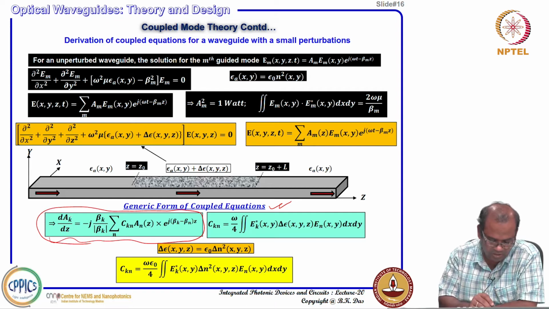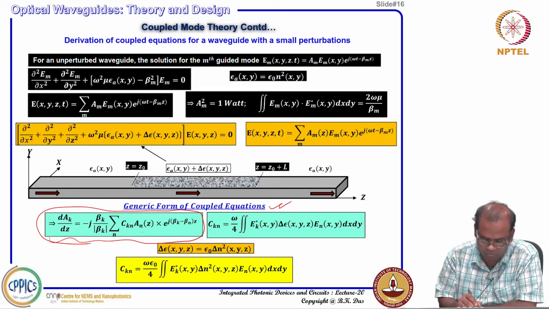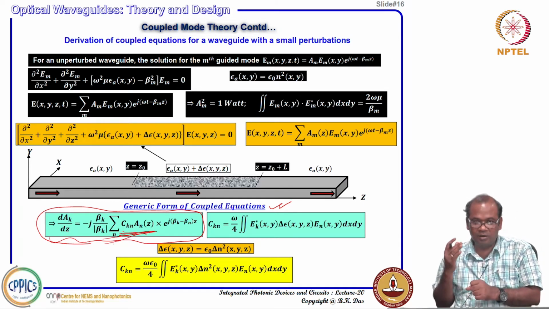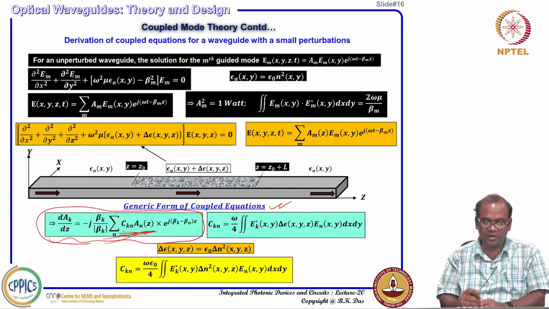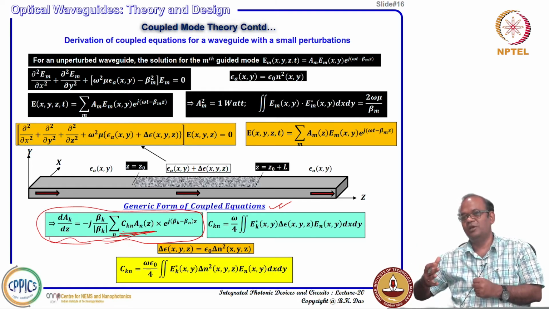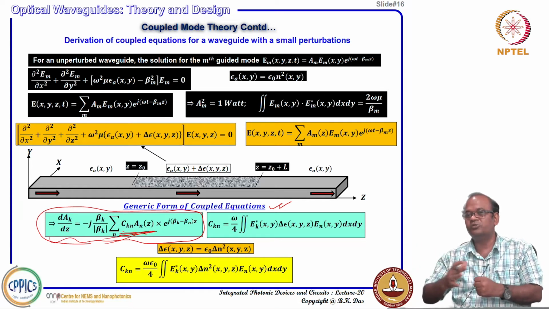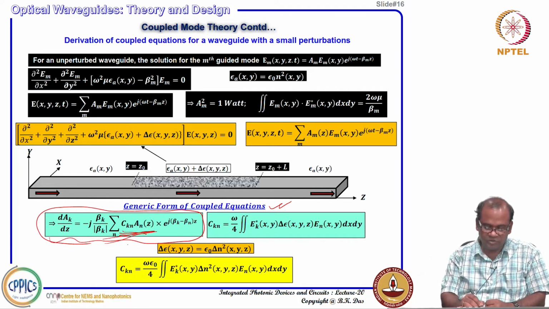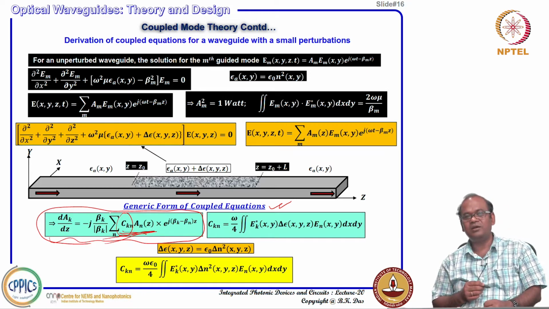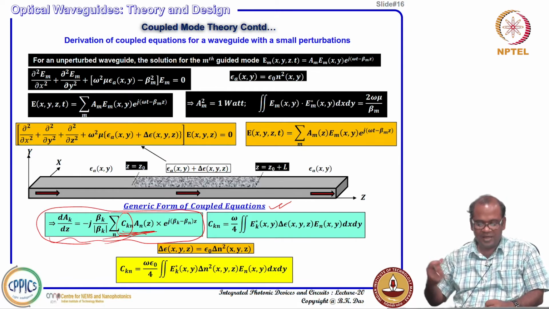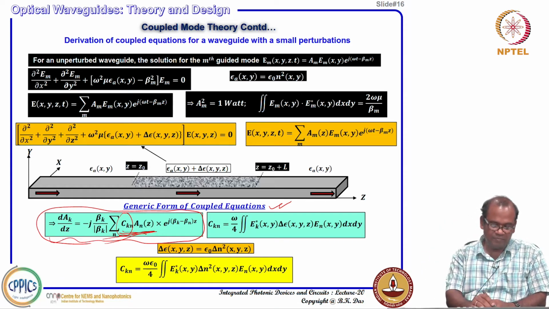Why is it coupled mode? You see, it is coupling the kth mode to all other modes via these terms. So it is a sum. For the kth mode evolution, you see the contribution coming from all the modes, and how does that contribution come? Because of the perturbation. If there was no perturbation, no modes would interact with each other, they would not exchange any energy. Because of the presence of delta epsilon, depending on that value you can find out how much contribution comes from each of these modes, and you sum them together, then you will find this value.